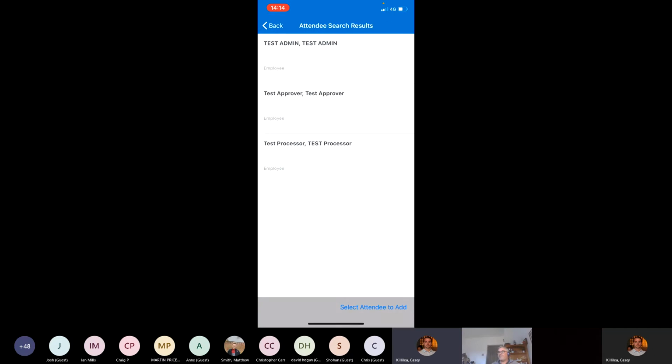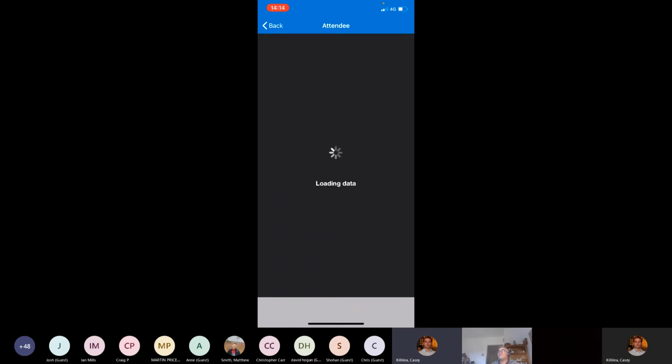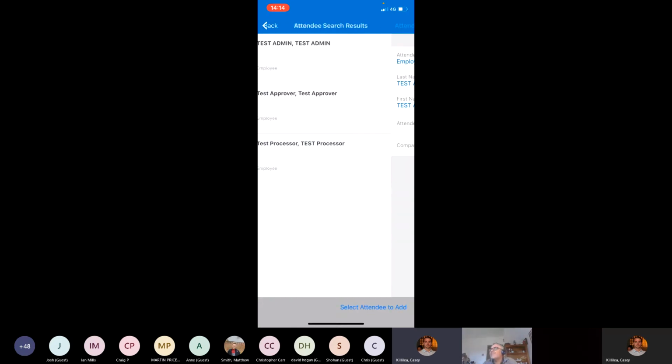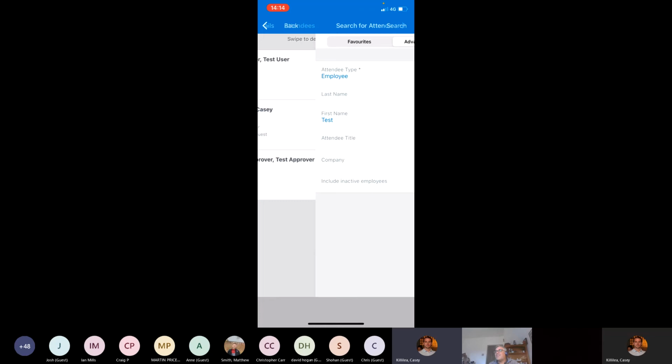And as you can see, anyone with a first name that you search would actually populate as an option. So you can select an individual, potentially look at their details, but what you do is you press select attendee to add the individuals that you might need, and add the attendee onto the expense. So what you can then see is I've got my 3 attendees on the expense itself, and the cost is being split across us 3.